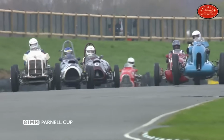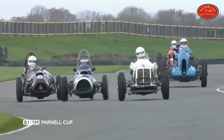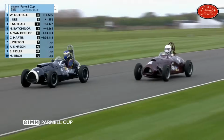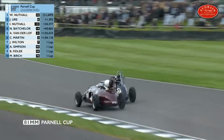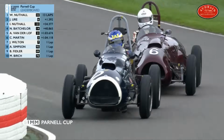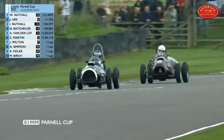And so for Will Nuttall, who'd done all the hard work the first half of the race, he got through into the lead, and now around the outside goes John Muir, but the Lavant straight is anything but straight. There's a little bit of constriction there, and Muir's going to speed around the outside. Is he going to be able to do this on the final lap? Traffic holding back Will Nuttall. Muir gets onto the grass, the rear end sticks out, he manages to keep control. Will Nuttall, could he have lost it on the final lap?